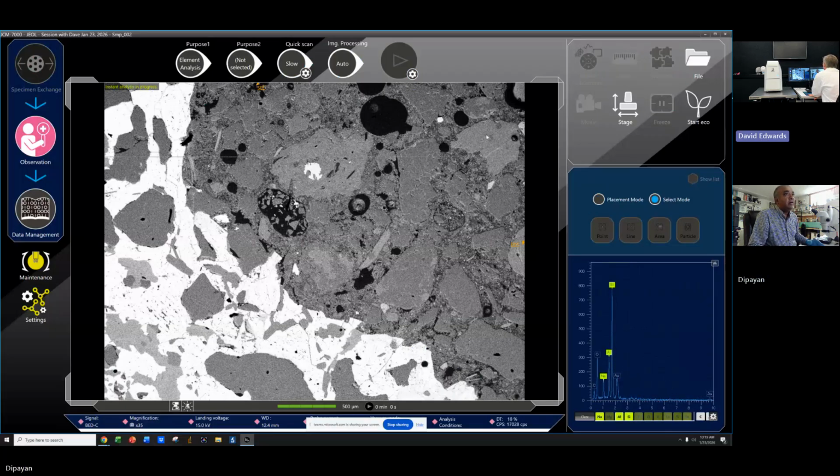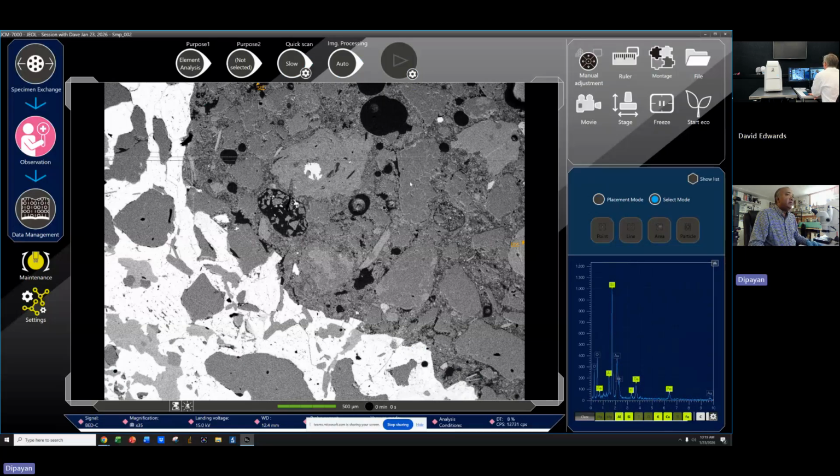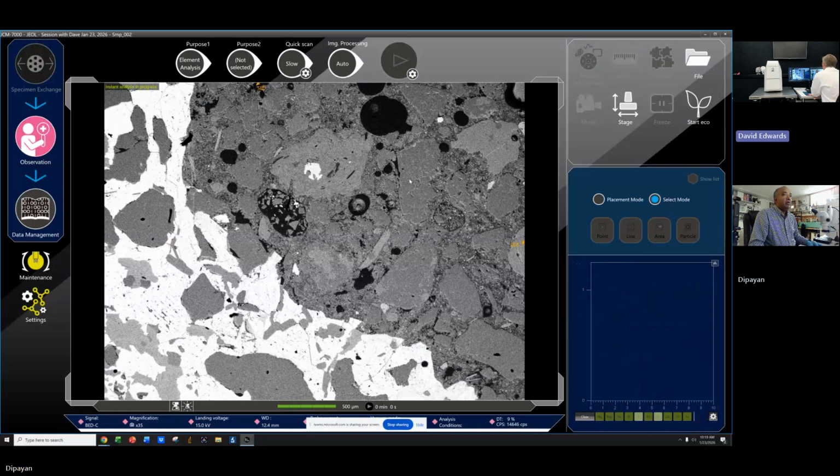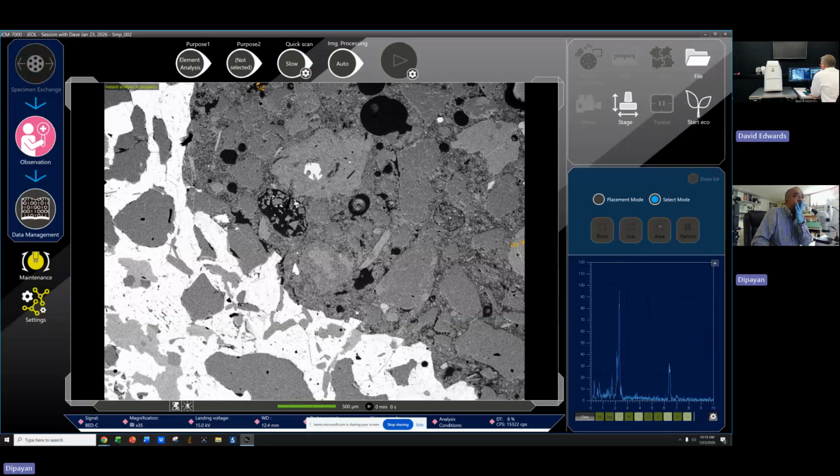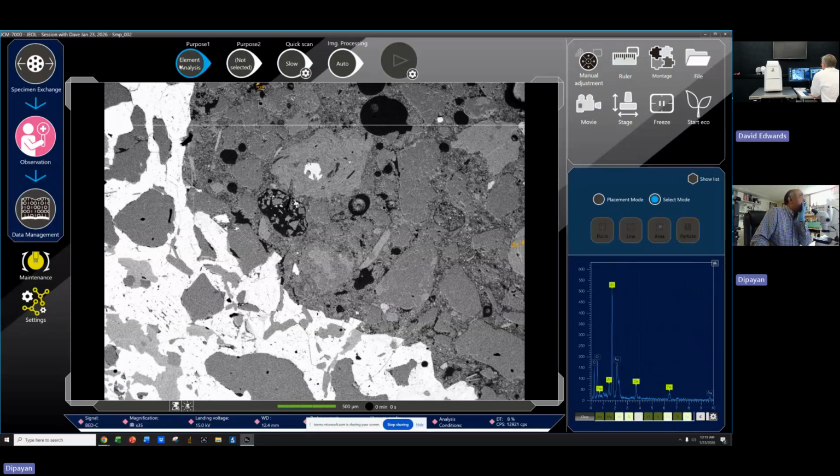So now hold down the left button and don't let go. Hold that left button down. Yep. As long as you're holding the left mouse button, that's the point from which you're getting data. As soon as you let go, it's not. Yeah, I understand. My mistake was not staying in the select mode in the elemental analysis.